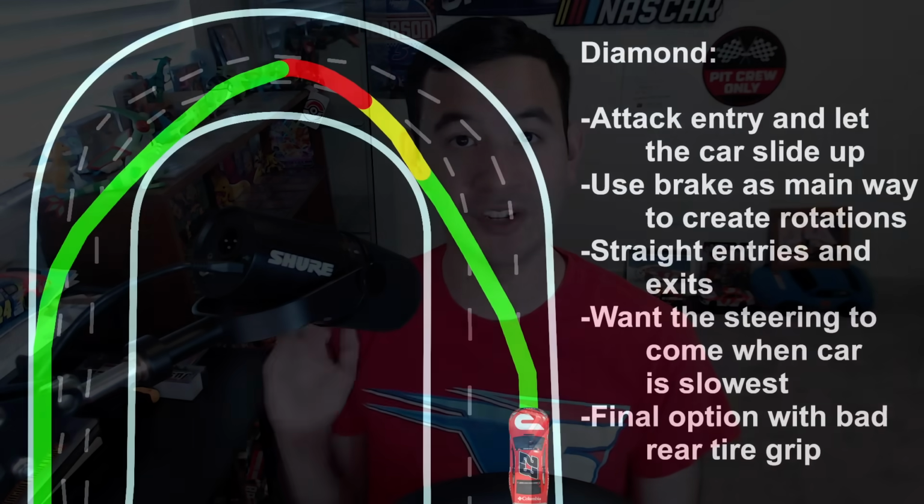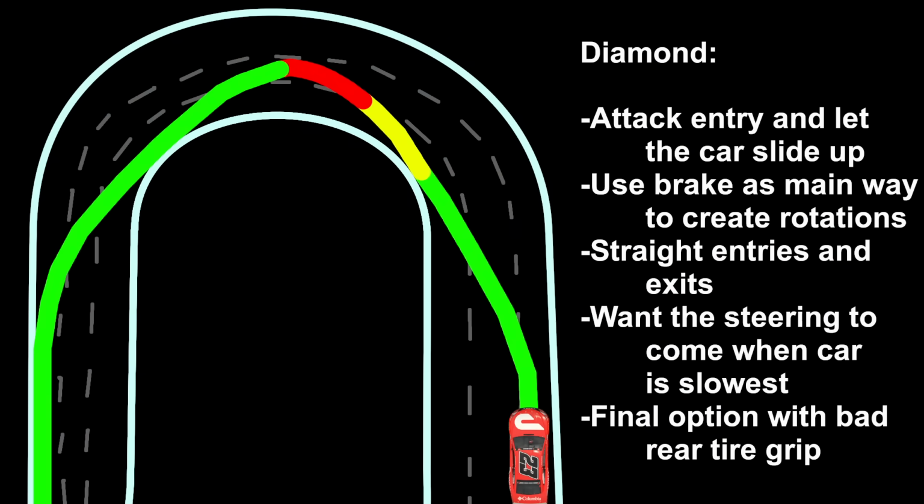This diamond line is very good for setups that have a hard time rotating on corner entry, because what we do is we take the wheel out of the equation when we diamond, we have a straighter entry, and we use our brake to rotate at the top of the hill. Along with the straight entry, we also have a straight exit with the diamond line, which can be very good when the car has like no right rear tire left on it, really on any track. If you find yourself having no right rear grip, the diamond line might be your last resort line.